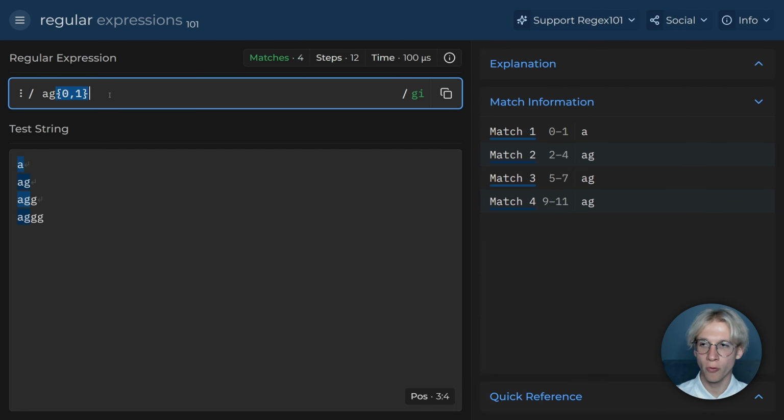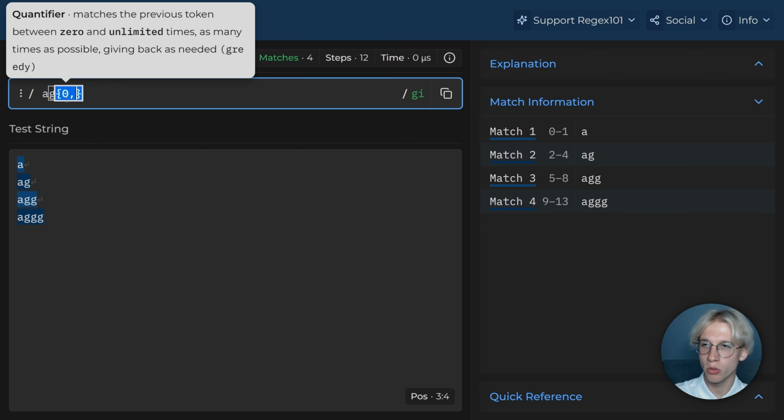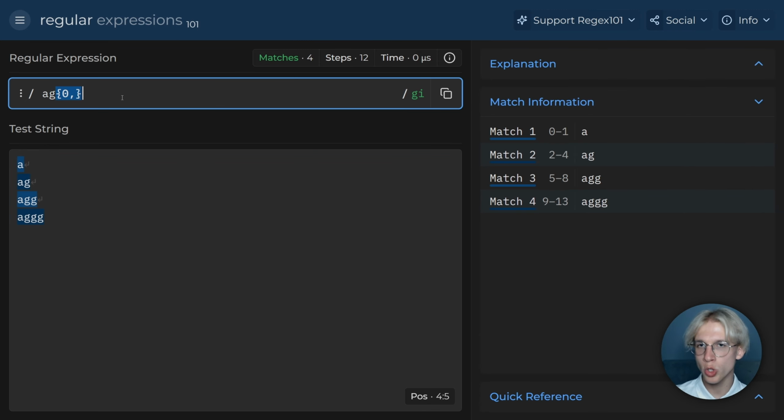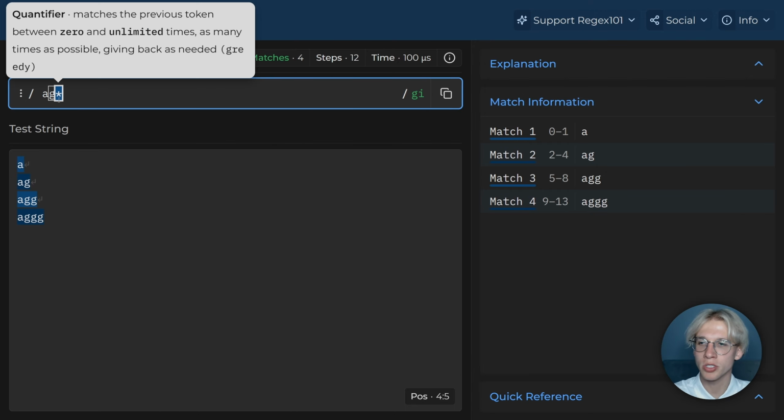But now let's return back to a full version of the quantifier. What if I want to select the range from 0 until unlimited? In this case, I write 0 and then a comma, and if I hover over it, you will see that the length is from 0 until unlimited. Now you can see that we select a letter A, and then we also select a letter G if it follows after the A, but because the final range is unlimited, we can put as many G letters as we want after the letter A. This is also a very common quantifier that we use, so for that, we have a separate shorthand, which is an asterisk. If you hover over it, you will see the same description, and you will see that it is also attached only to the G letter.